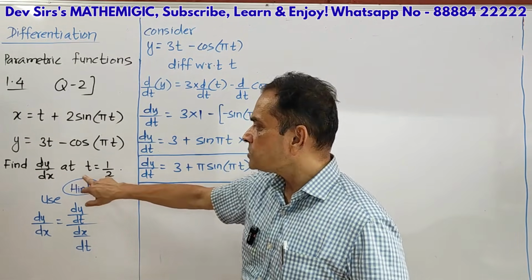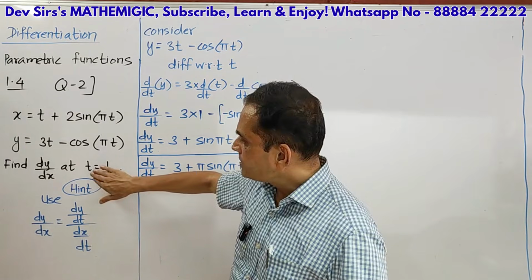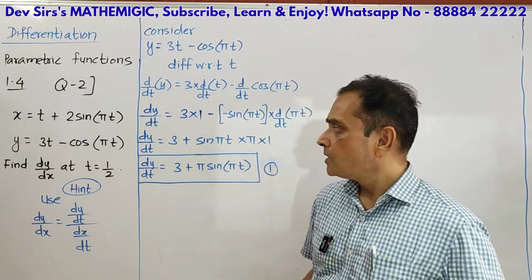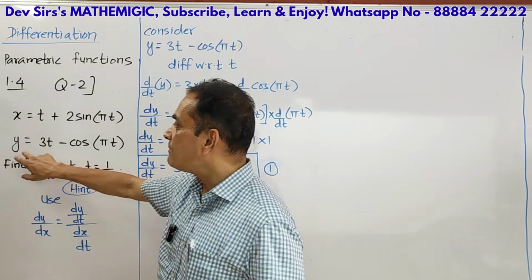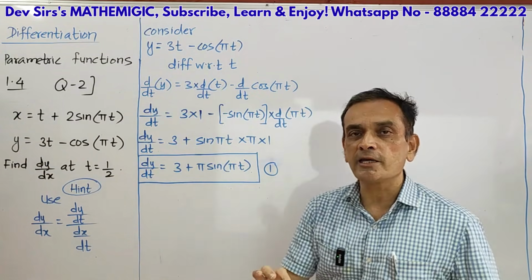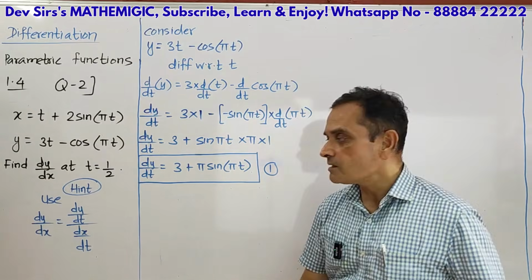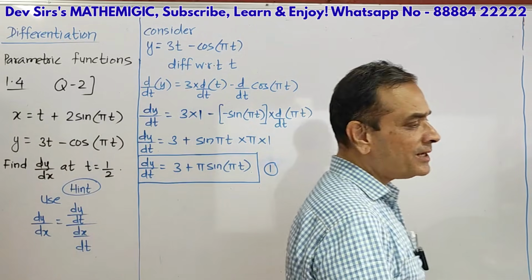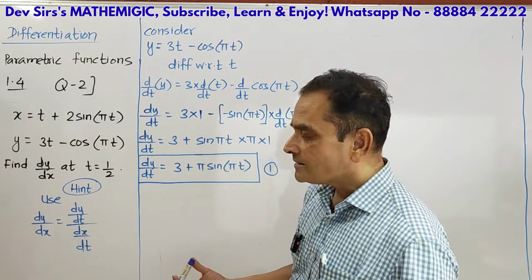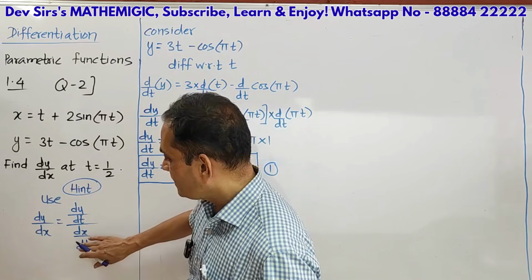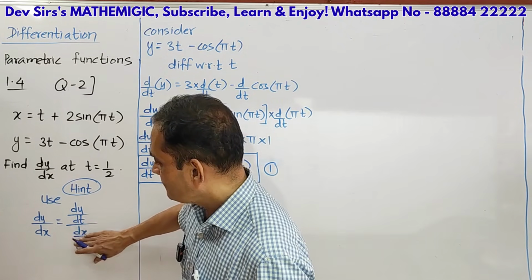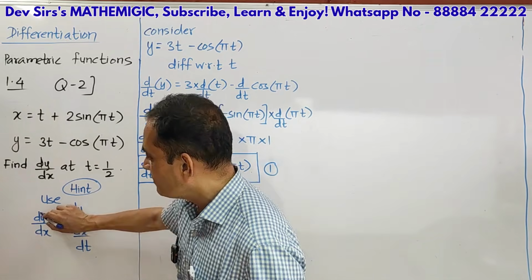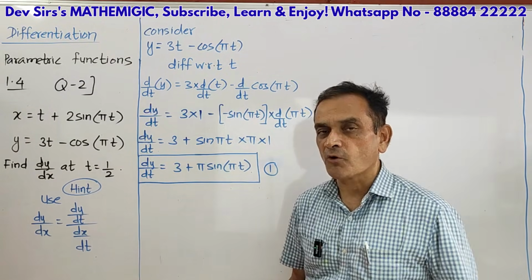Okay. और एक पूछा उन्होंने at t equal to half. So this we'll see at last. The main thing is how to find dy by dx from two parametric equations. So this is called as the parametric formula. यहाँ पे hint में जो लिखा है dy by dx equal to dy by dt upon dx by dt. सिंपल सा फॉर्मूला है, याद रखने के लिए. यहाँ पे अगर dt कैंसिल कर दिया, what do you get? dy by dx equal to dy by dx. That is how you remember the formula.